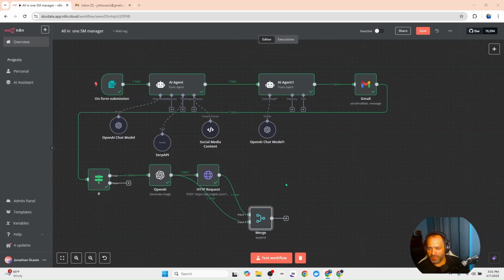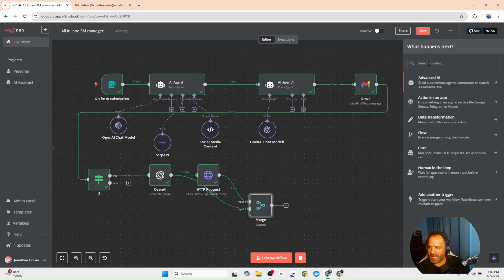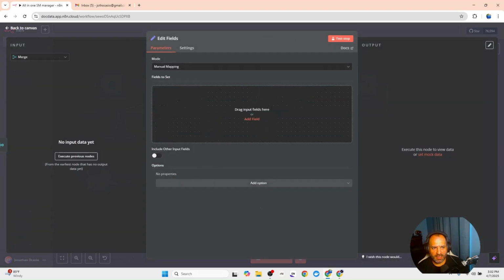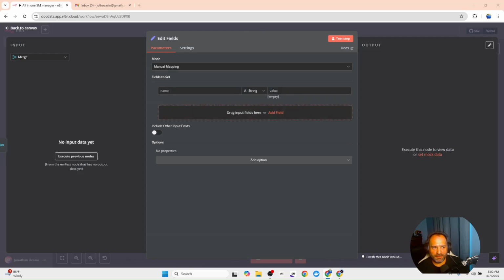And remember, when we do this, it processes from the top down. So line this up properly because it's going to execute top down. So now from here, what we can do is edit fields. And inside edit fields, we can set up a default for true or false. All right. So now what we're going to do is we have the data.